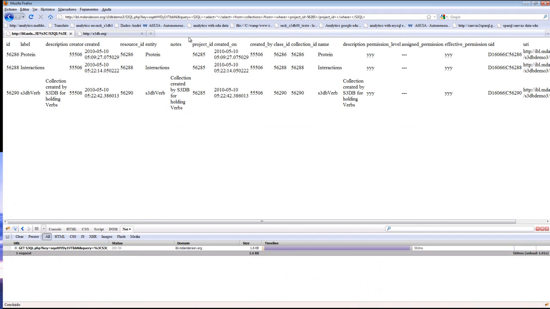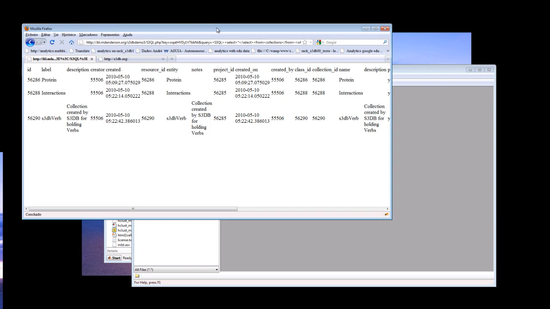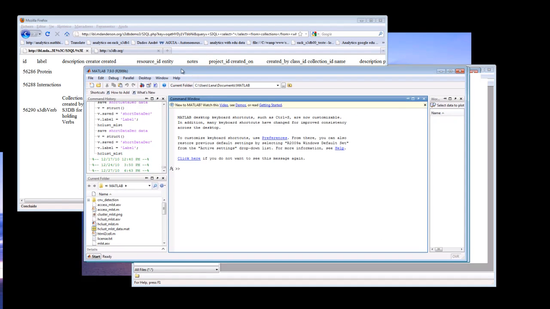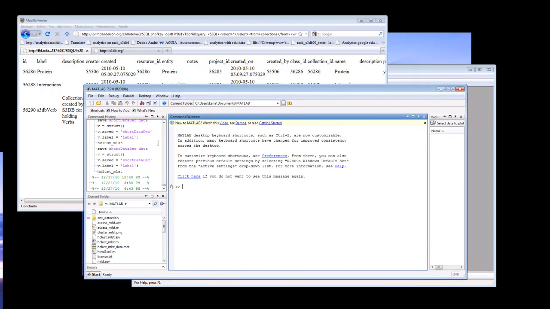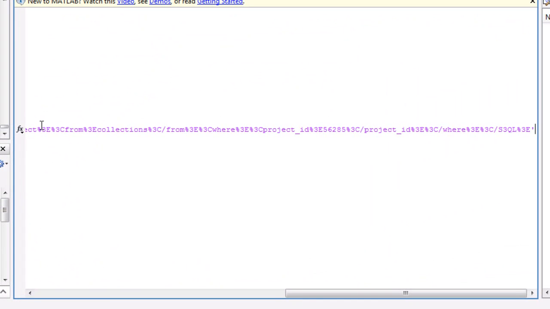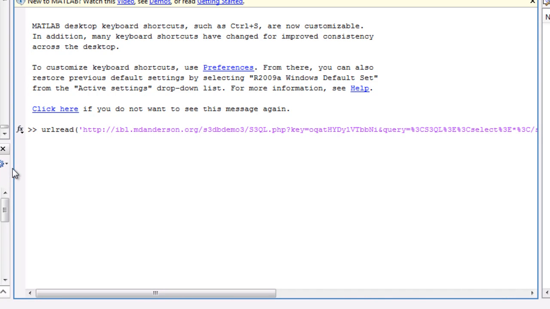Of course, this is the verbal way to write the query, and you're probably not going to want to do this through the browser. So let me show you how you can do the same thing using a computational statistics platform like MATLAB. For MATLAB, it's as simple as using urlread, which is essentially the function that performs the calling of an HTML document.